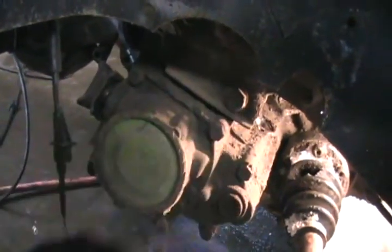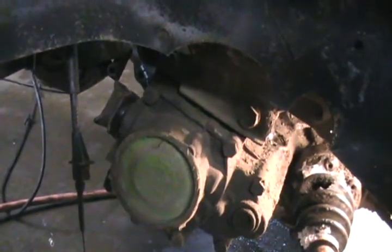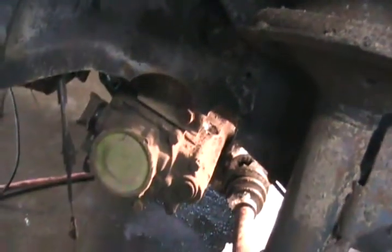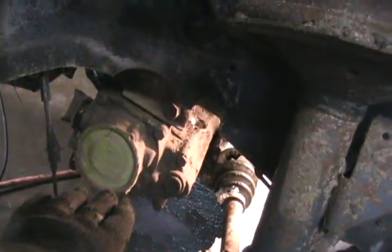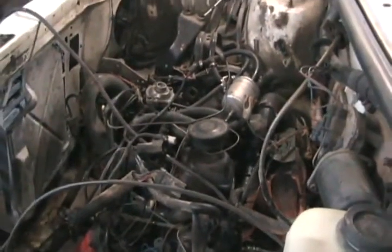If this was a Chrysler motor, there would be three bolts here holding up the transmission. On the modification I made on the Volkswagen, I put a new motor mount on where there didn't used to be one, but there was a good place to put one there anyways. It has two bolts, and there's one bolt in this hole you can get access to when you take that plastic panel off. So you put a jack under the motor, undo those two bolts — order doesn't matter — let the transmission fall down a bit, get the motor mount out, then attach the chain to the chain on your motor mount lifting hooks, and get ready to yank.